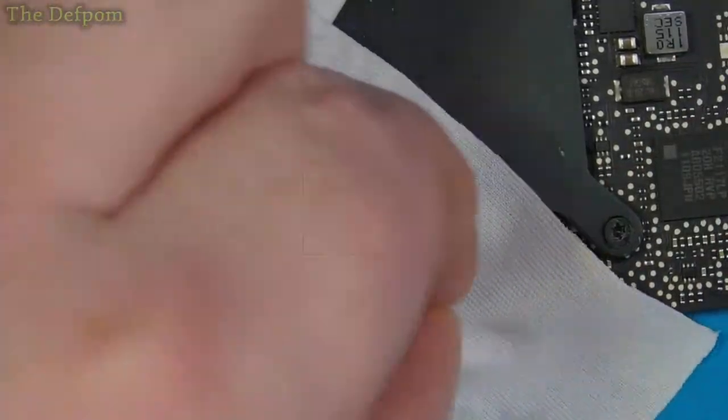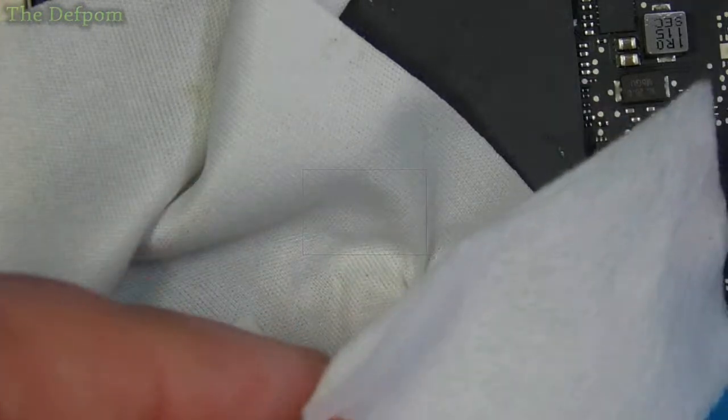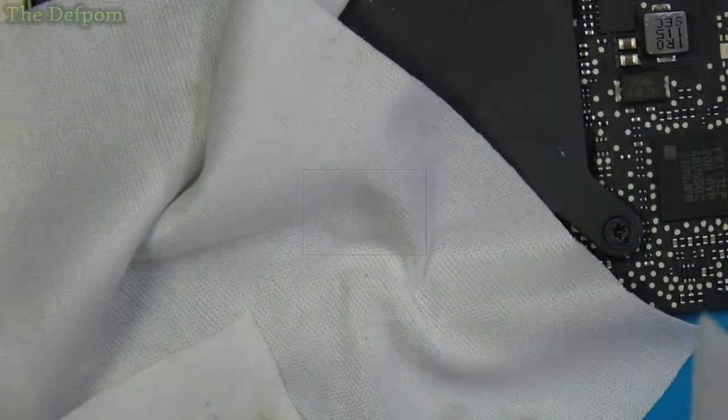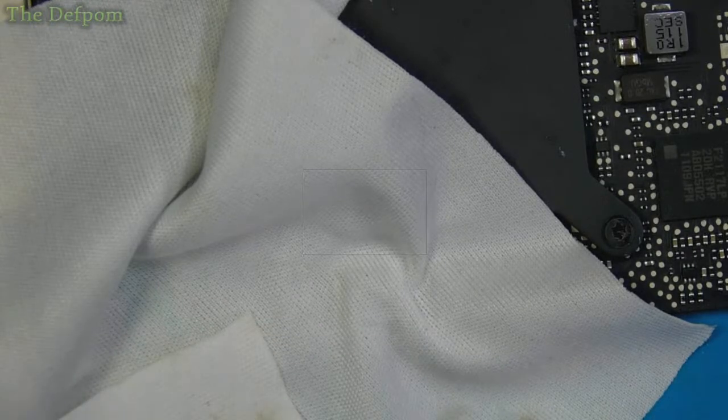Right, so I'm cleaning this up now. I'm using this different cleaning cloth here. I've used different ones in the past. I've used these cleaning pad things here. I've used these before, and these are quite good, but they do tend to string and snag on things. They're fairly good. That's what I've been using. They're cheap.